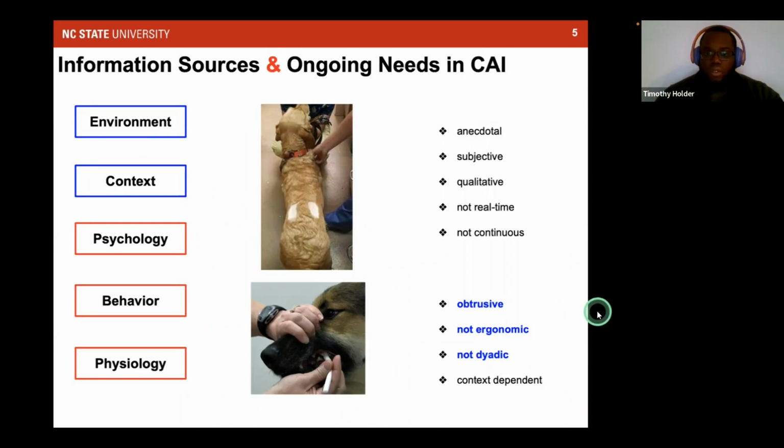From within these various information sources, the current canine-assisted interaction literature tends to report subjective and qualitative data information, among other things. There have been some attempts using wearable devices, implantable devices, and other systems to address these gaps in the canine-assisted interaction literature, but some of these solutions tend to be obtrusive to the interaction, uncomfortable for one or both participants, and they also tend to focus on only one of the 2 interactants.